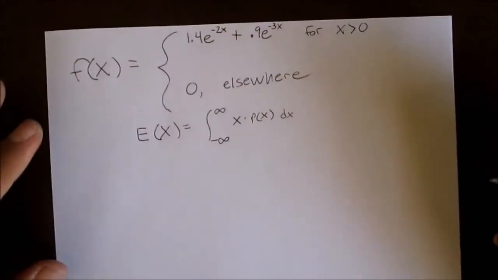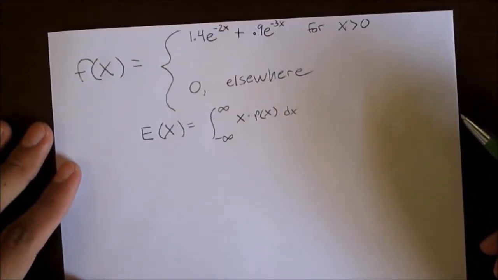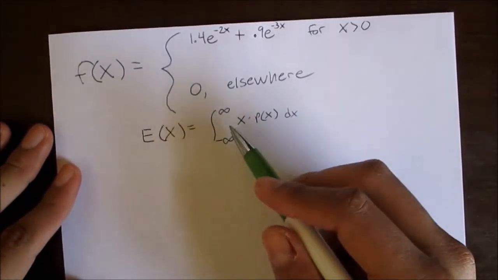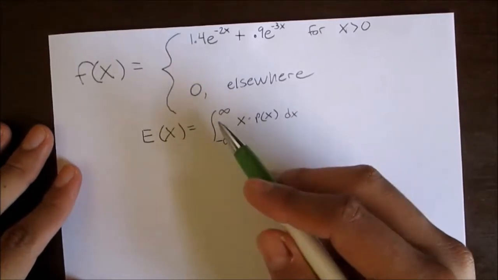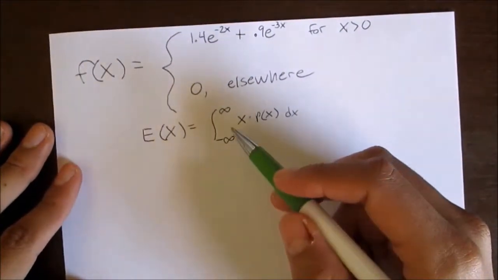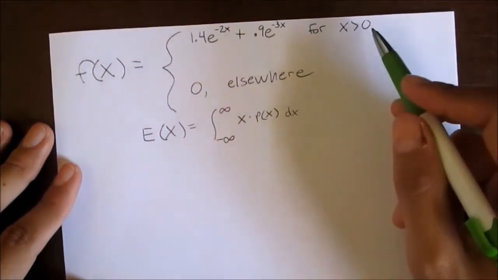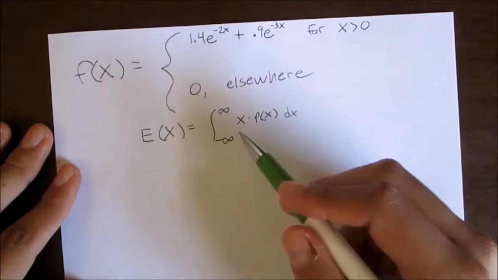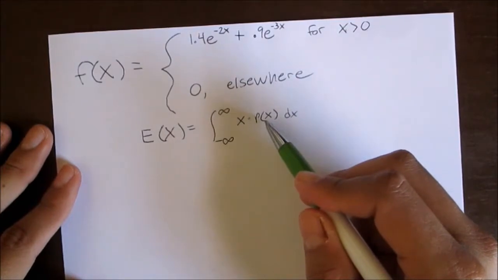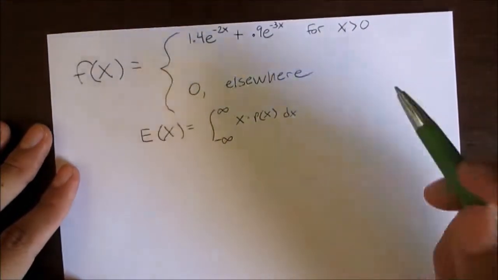Alright, so here's problem 1. So the way that we have to do that is we have to look at the expected value of x formula. So that's from negative infinity to infinity. This is actually not taken literally. This is only speaking for the function itself. So in this case, even though it says negative infinity to infinity, the actual problem is just going to be from 0 to infinity. And then it's x times the function, or the probability function of x, which is all of this. So x times that from 0 to infinity.